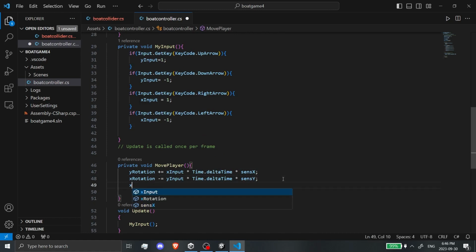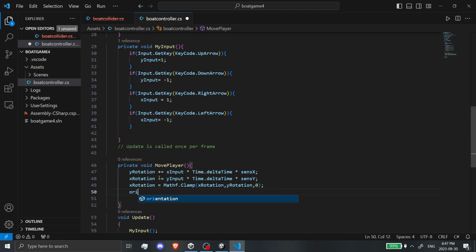Now we're going to say xRotation is equal to Mathf.Clamp, capital M, capital C, xRotation, yRotation, and 0. This will be turning our input multiplied by the delta time multiplied by the sensitivity into a degree format.